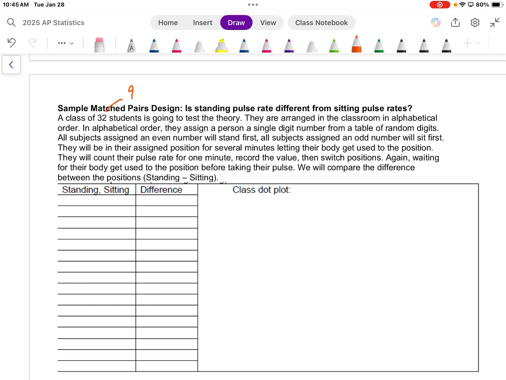All right. So you got your number. While we stall, what do they say here? All the even numbers stand up or the odds? Odds will sit first. So all the evens, go ahead and stand up. If I assigned you an even number, stand up. We've got to give it a moment, to give your pulse rate a chance to adjust to standing up, because when you stand up, sometimes it's an effort, and with me, it's a lot of effort. You've got to give it a chance to get used to it.